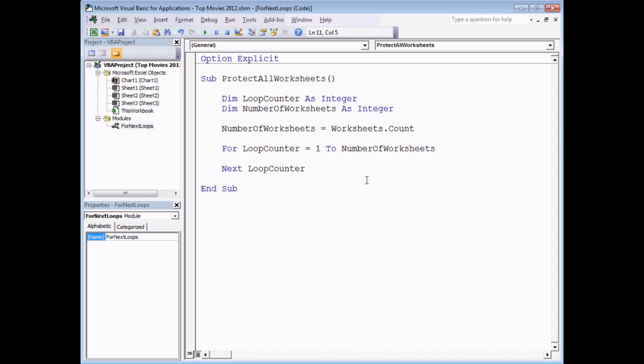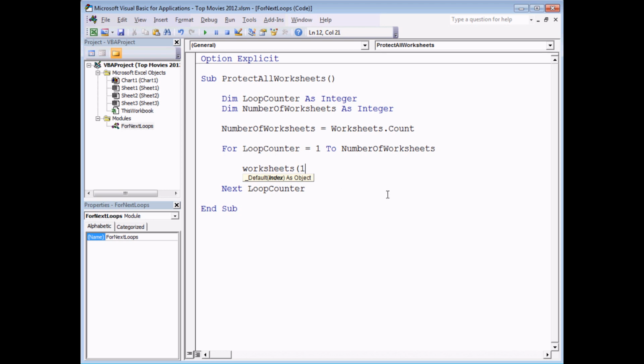And then all I need to do, in between the For and Next lines, is work out how to apply the Protect method to each worksheet. This technique relies on the fact that one way you can refer to an object in a collection is by index rather than by name. For instance, one common way is to say Worksheets("Sheet1") and then do something to it, but rather than using the actual name as a string, you can use the index number of an item, and you see that in the little tooltip that pops up.